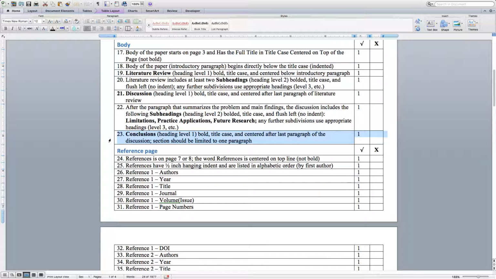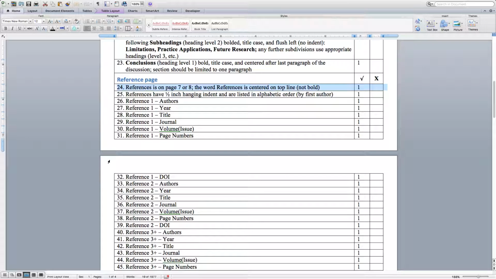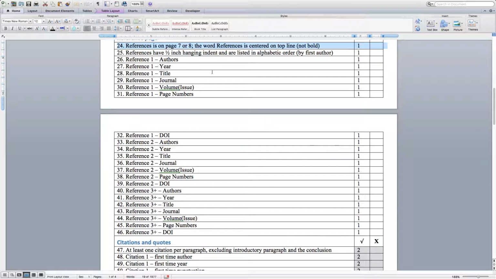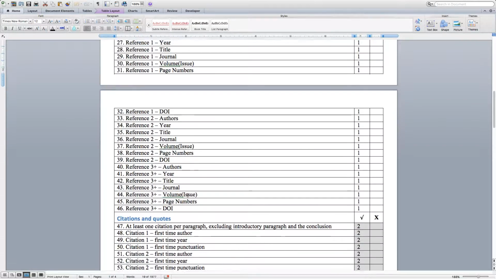So the reference page should start on either page 7 or page 8. If it starts later than that, that means you have too many pages and probably lost some points for that. And so things like the hanging indent, and then for references, I tried to tell you either the first, second, or if you had more than 3, any mistakes in the last 3 go over here, to try to tell you where the mistake is. And for this, you have to be really detail-oriented, because things like spacing, one word capitalized wrong, all of those things I deduct some points for.